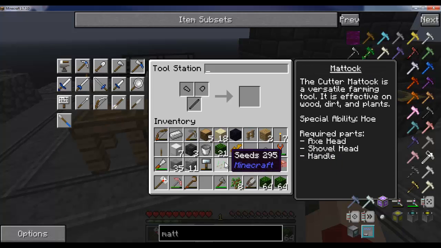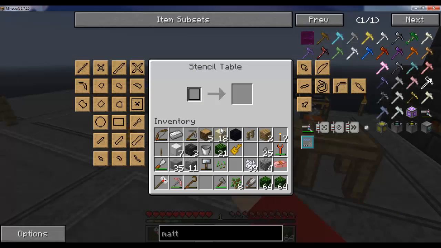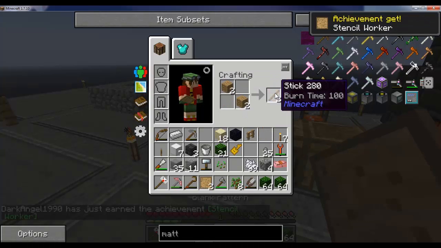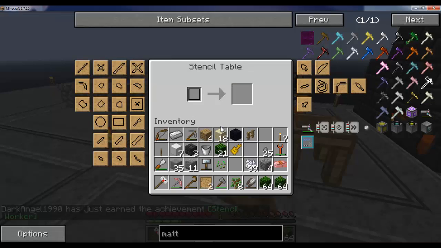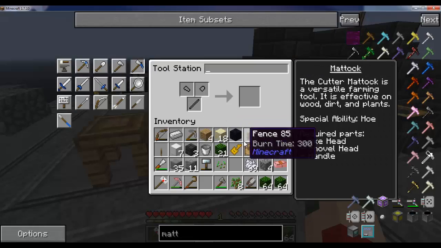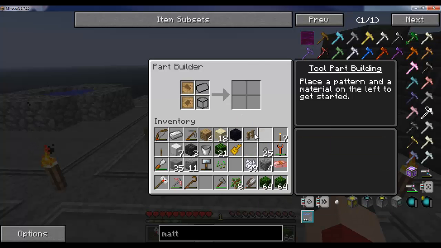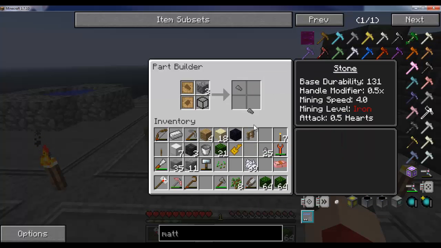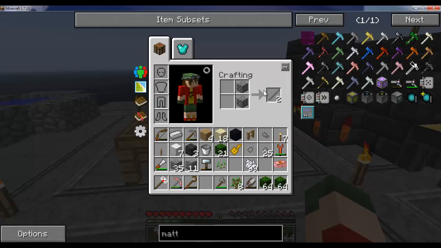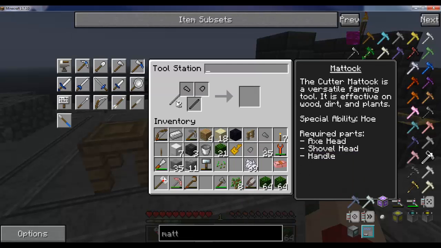Oh no, it can make the mattock. What am I doing? I need an axe head and a shovel head, just a bar. Might as well just make it a stone mattock for now. And there's a stone tool rod. I could always make a better one later. This is just purely for the use of farming.